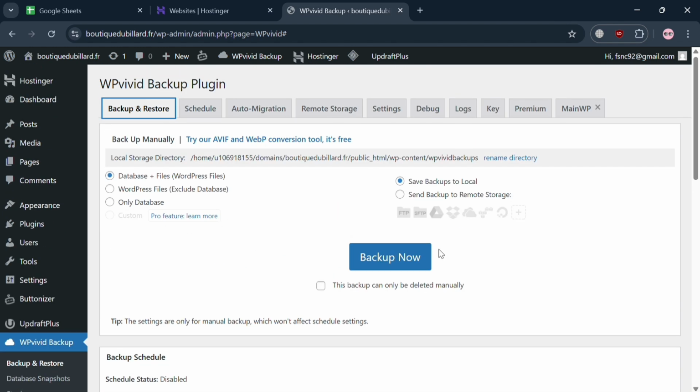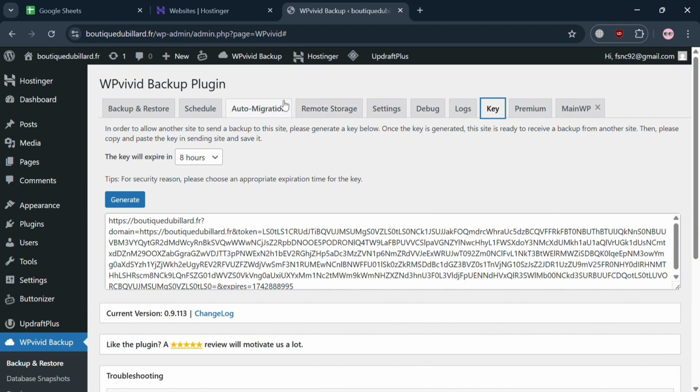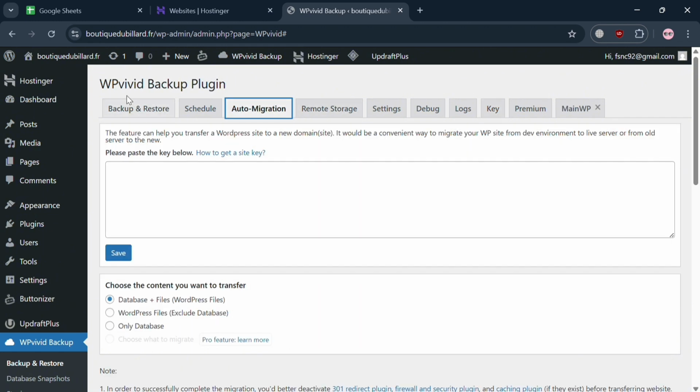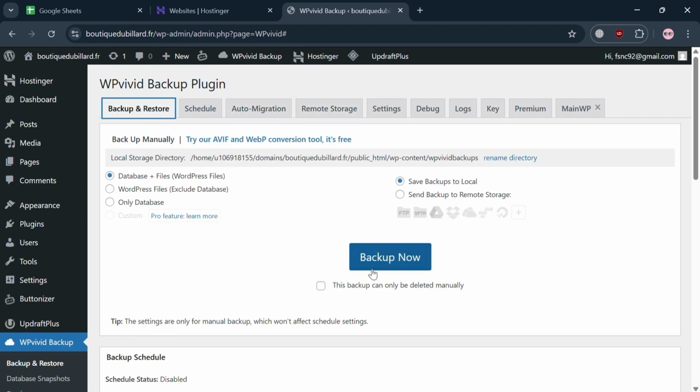So basically, it needs to have at least two websites on WordPress to transfer one website to another, or to clone it here. And you can do that by simply copying the key on the other website you want to copy and pasting it on the auto migration section. And by simply pasting it, just clone it, and you'll now be able to back up and restore the WordPress website that you want to copy here. And overall, that is basically how to copy a website in WordPress.